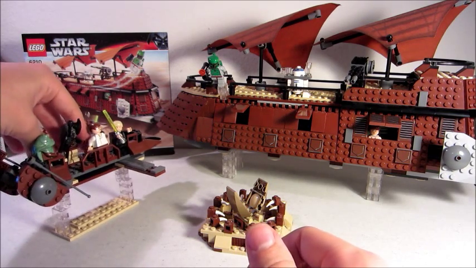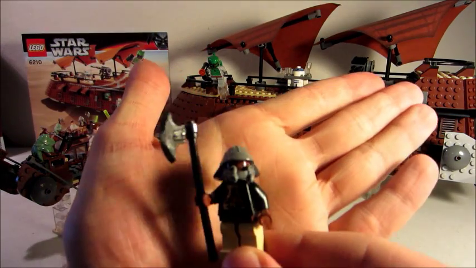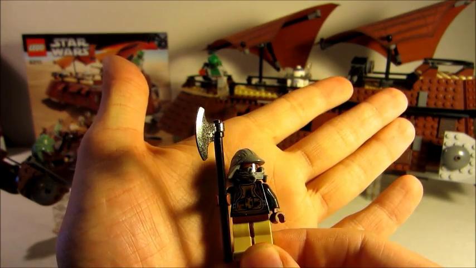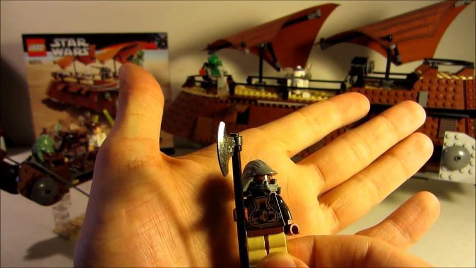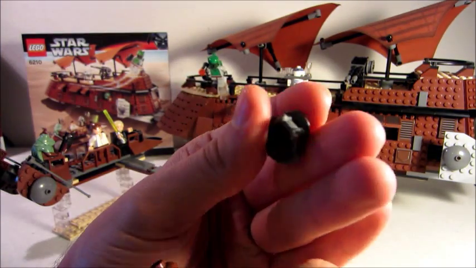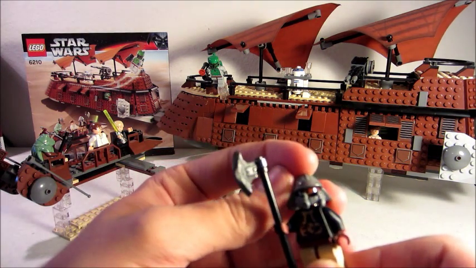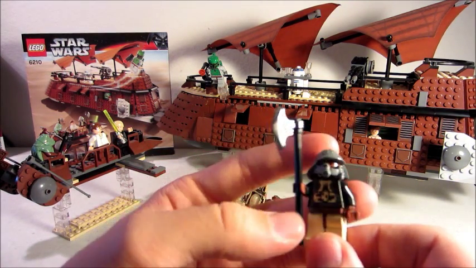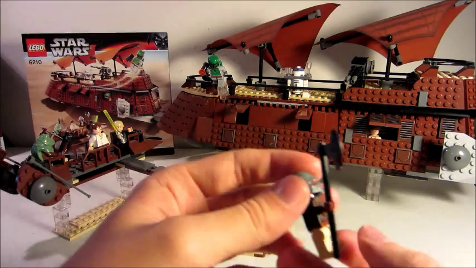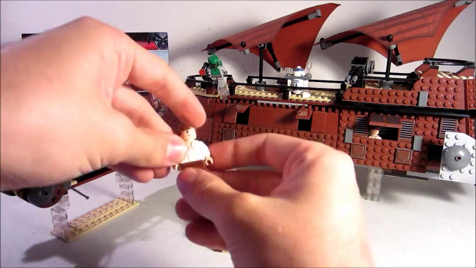The next figure is Lando Calrissian in his disguise armor. Again, also not as good as the 2012 remake, because this helmet, even though it's the same mold, is printed all over the place and it looks amazing. He's also got a different design for the vibroax.